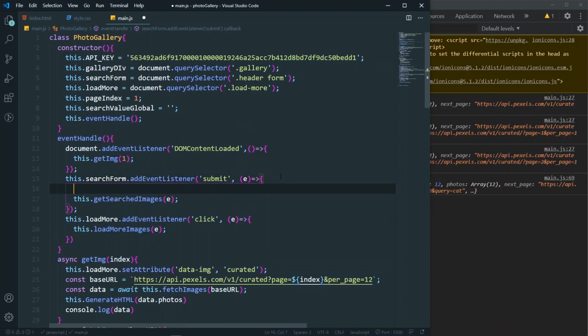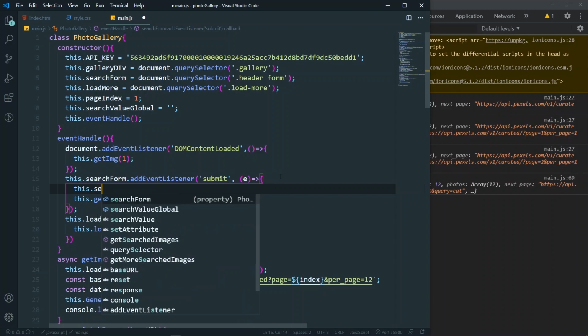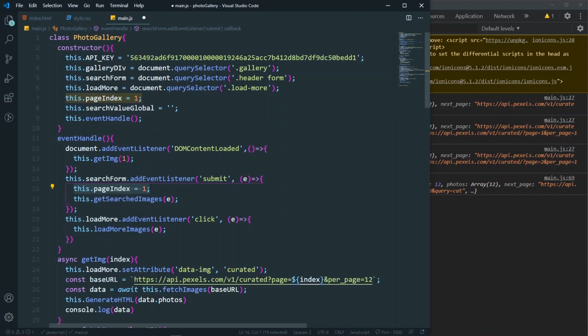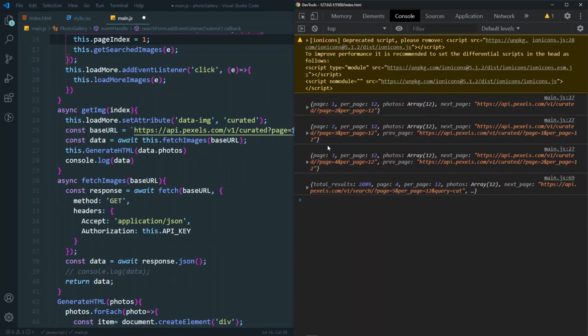So this.pageIndex, it is the page index that I am talking about, will be 1. Whenever I search for an image, the page index should start from 1, otherwise it should continue as before. As you can see, 1 2 3, and whenever I search, it should go to 1 instead of 4.